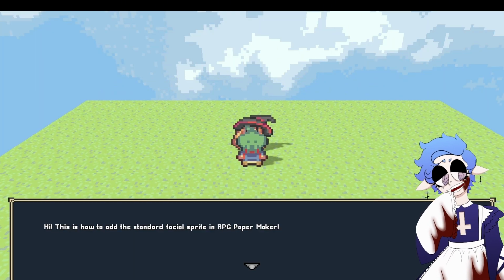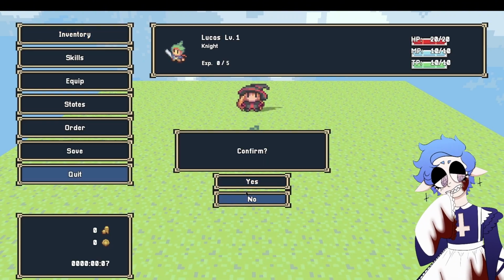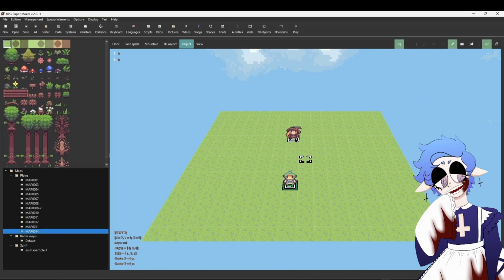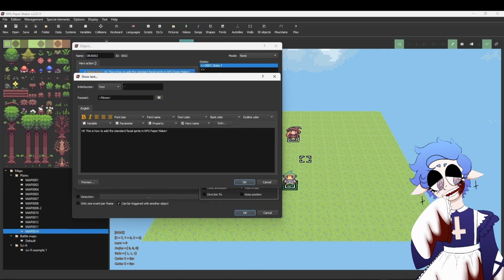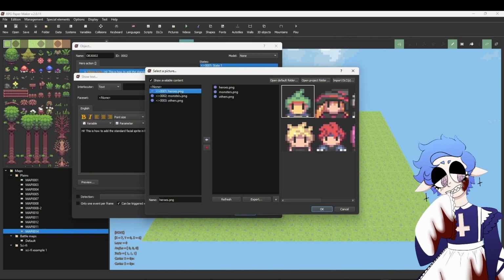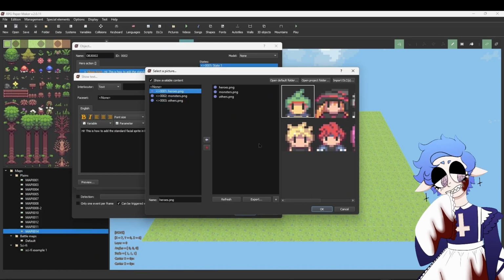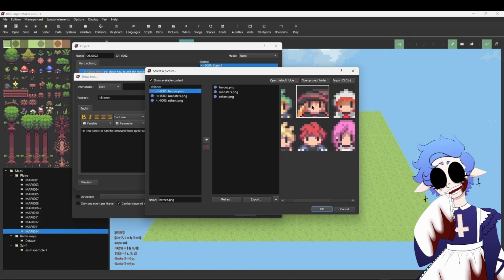So here you can see the character works, the NPC, and we can interact with them and read what they're saying. So now to that text box, we can add a facial sprite. For this, you're gonna click on this area, and here you have multiple pre-made facial sprites of creatures, heroes, and NPCs.